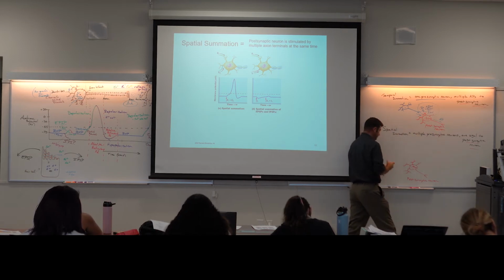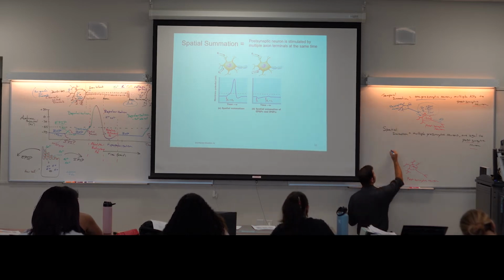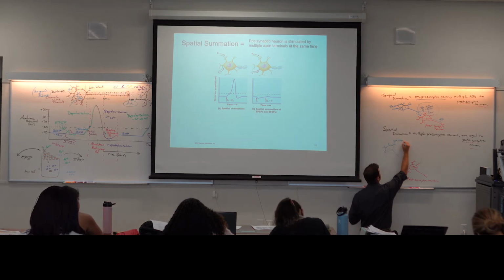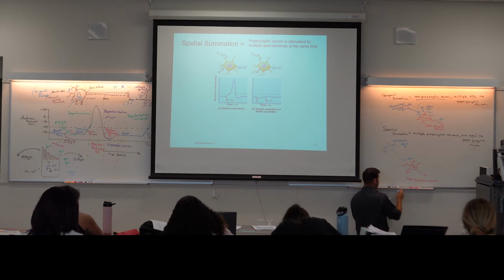There's our postsynaptic neuron and our presynaptic neuron. Down here, we're going to see there are multiple presynaptic neurons. So I'm going to draw one presynaptic neuron in this color, and it's going to be sending one signal, one action potential to this postsynaptic neuron. We'll say presynaptic neuron A. It's sending its signal of plus 5 millivolts, which alone is not enough to get this postsynaptic neuron to depolarize.